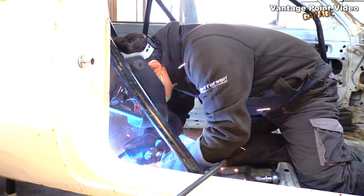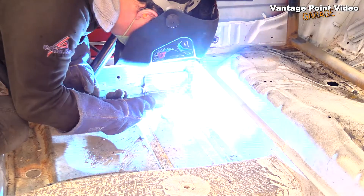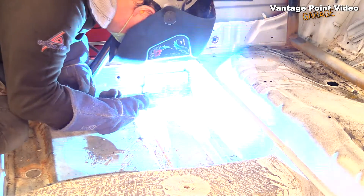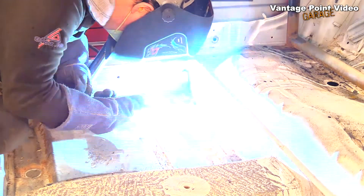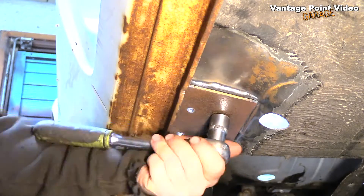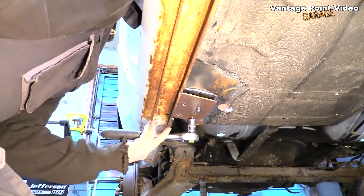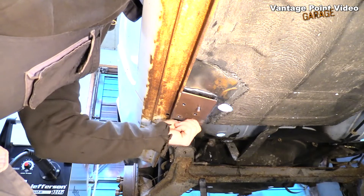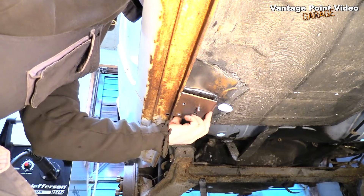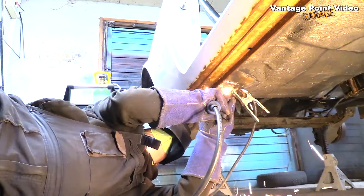That wasn't a great position so I switched to be inside the car to continue that weld out. Glad I started with that inside edge — this would be one of the most visible bits of welding. Here's the long edge. I'll remove the plate from underneath. I had a little idea when I was looking at all those extra holes from when someone must have had a cage in this car before — the idea was to weld over those old holes, which will also bond the floor into the center parts of the plate.